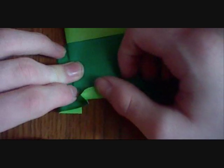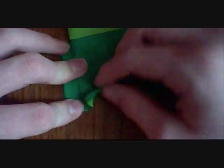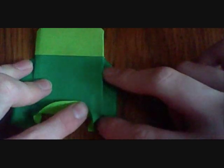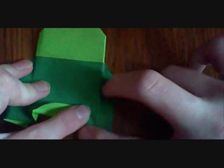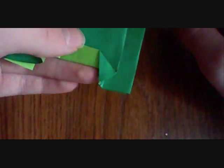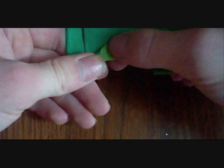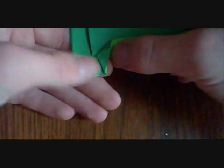Then we're folding this up, but instead of just folding that up, we're going to start to create these triangles. This is the really tricky part. I want you to flatten those. It's okay if they're not perfect. They can be a little wrinkled, but do your best to get them equal. It's really complicated, very tricky for beginners, and actually kind of tricky for people who are pretty good at origami too, to get it nice and even. It will be hard if you wrinkle it before you fold it. Since I'll probably never get rid of this, I'm just going to skip ahead.